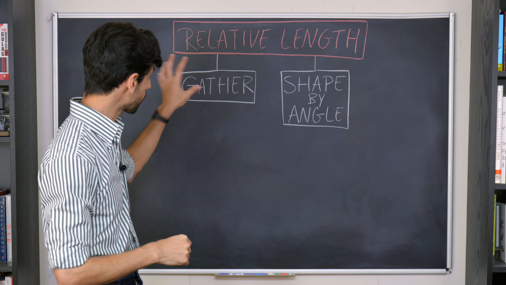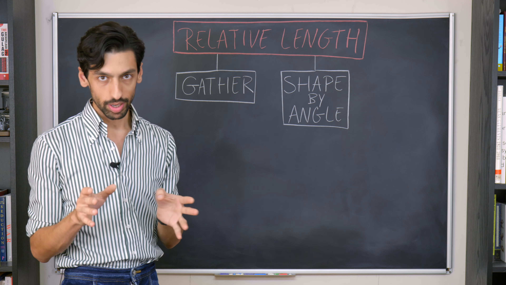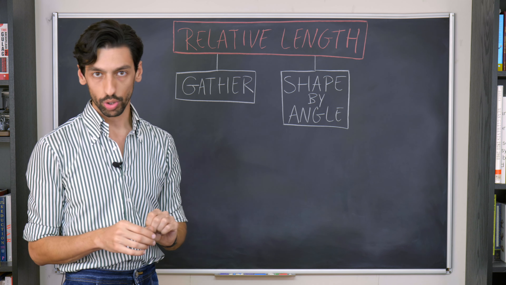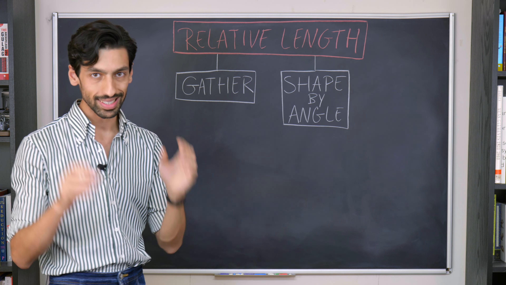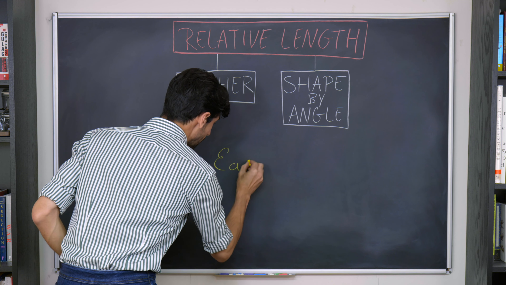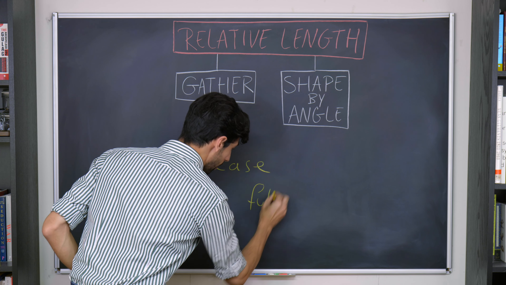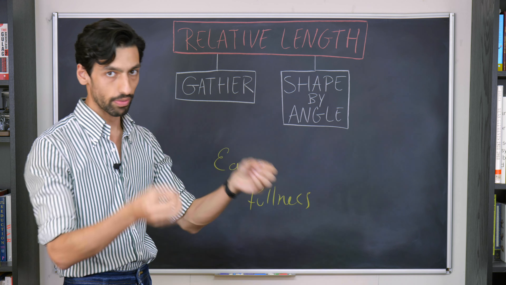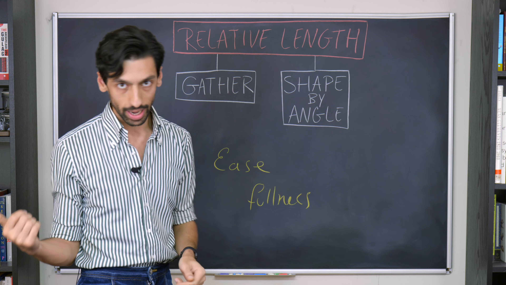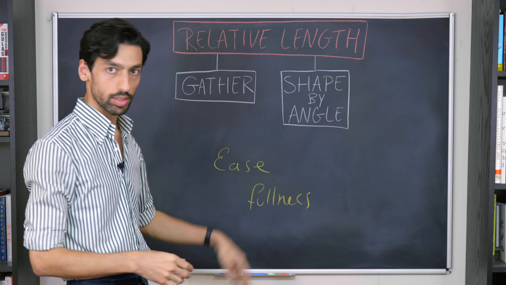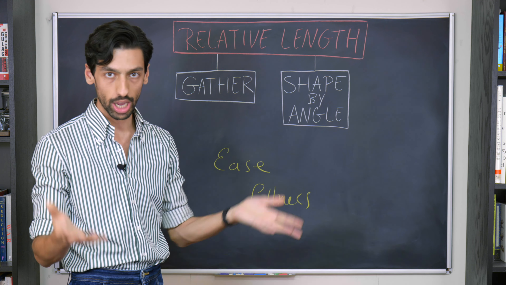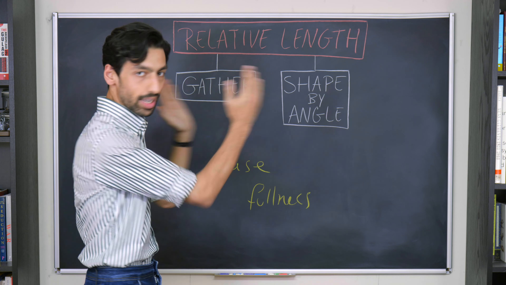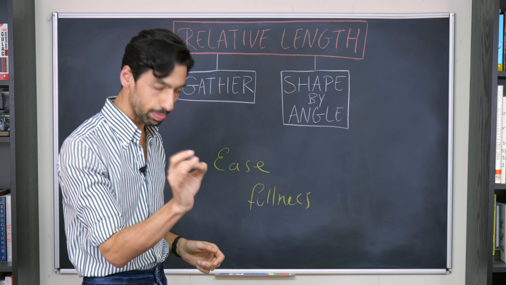Both of these techniques are a subset of relative length. Although they are very similar they are not the same — the reason why they happen and exist is not the same. Most tailoring workshops will refer to both of these techniques as either ease or fullness. That is very confusing if you're using one name for two techniques that have a very different foundation. In the broader sewing literature, fullness is everything that manipulates the fabric into a shape — darts, pins, tucks, anything. That also is not very helpful. So we are really isolating each one of these techniques so that we can refer to specifics of those techniques.